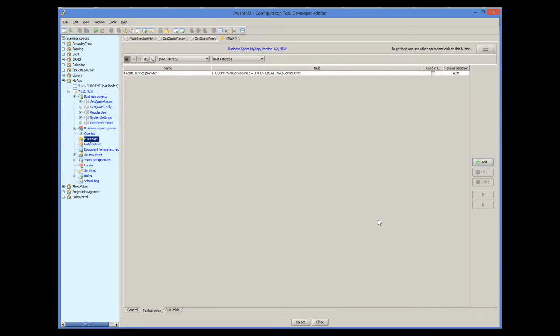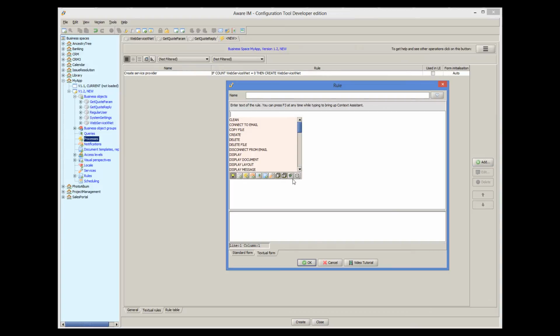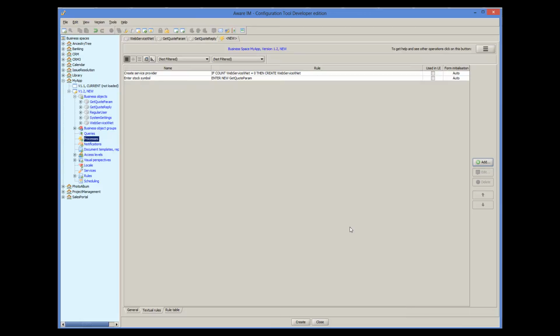Now we can ask the user to enter the symbol. The rule will create an instance of the parameter object. And now we need to call the service.